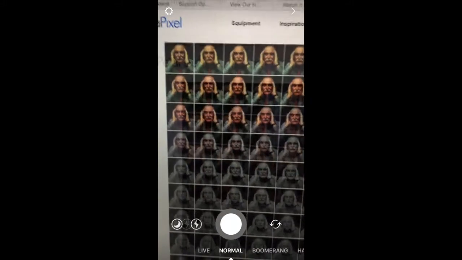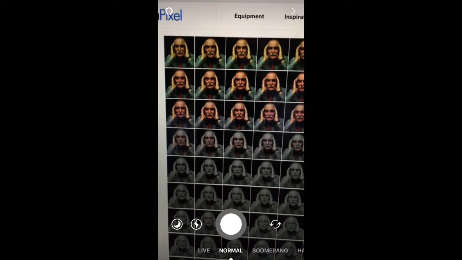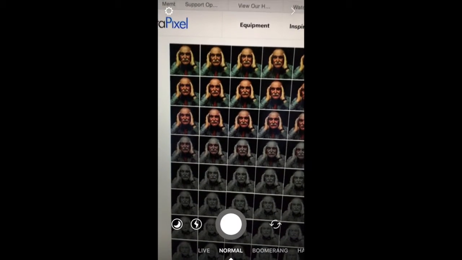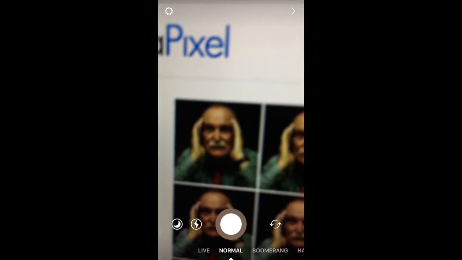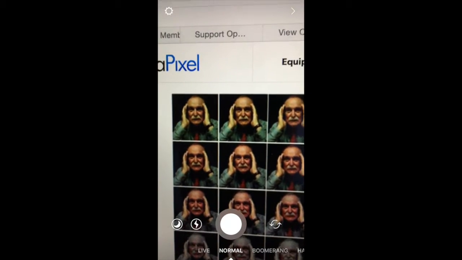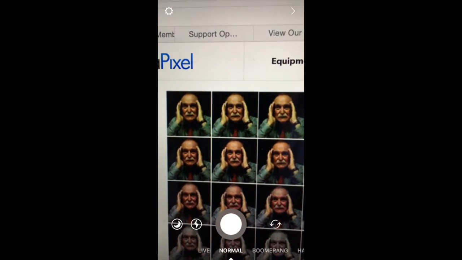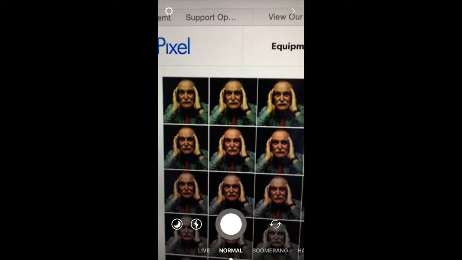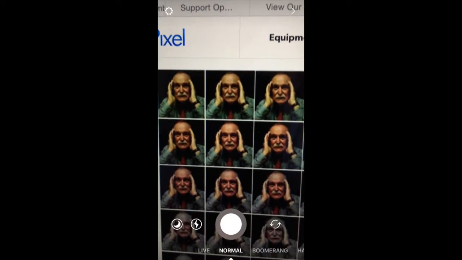So that's the first. But here's the thing about the screenshot. It absolutely degrades the image quality. And to be honest with you, I can even notice it after a couple of times, not after one time. And this is my whole point. I don't know if you're going to be able to see this or not, if it's going to focus. It's probably not going to focus well. But my whole point is this. From the original picture to one or two screenshots later, you're not really going to notice it. I don't think it'll be noticeable to the naked eye. So I don't have a problem screenshotting one time.